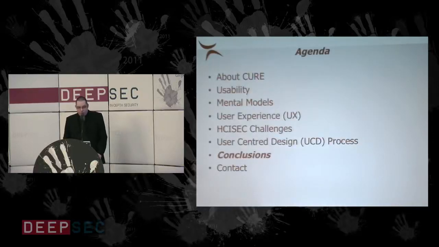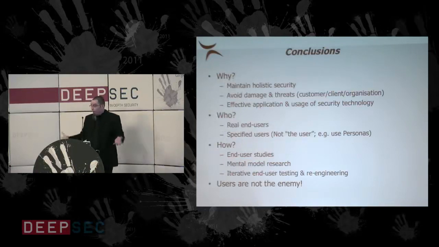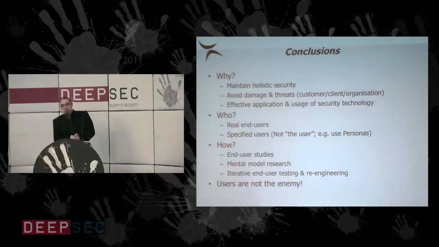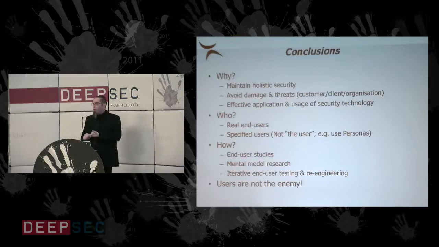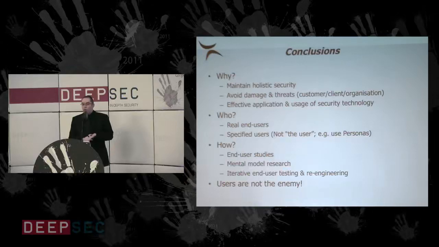To conclude my talk, I will sum up. Why do we need usability? We said we want to maintain holistic security. We want the users to use our security applications, and when they use them, we want them to use them in the right way and not undermine security by using it the wrong way. I think nothing is worse than believing to be secure and actually not being secure.